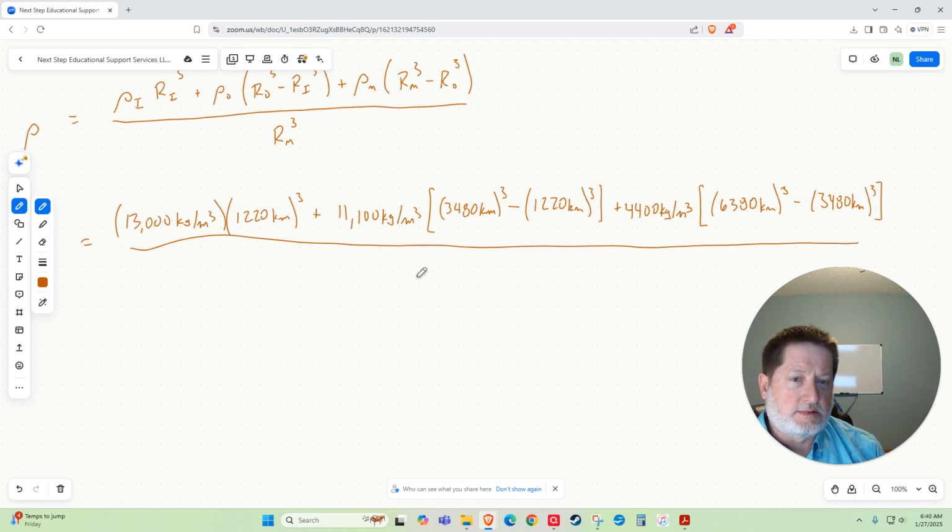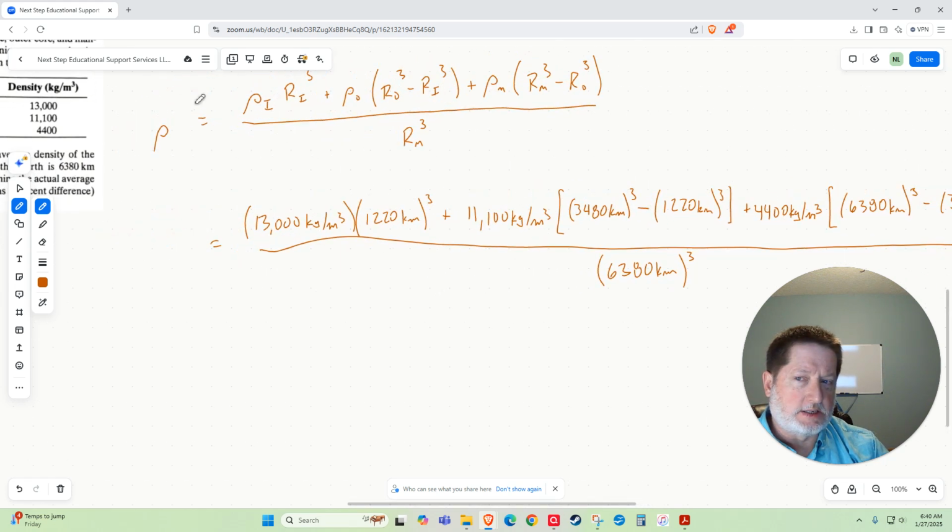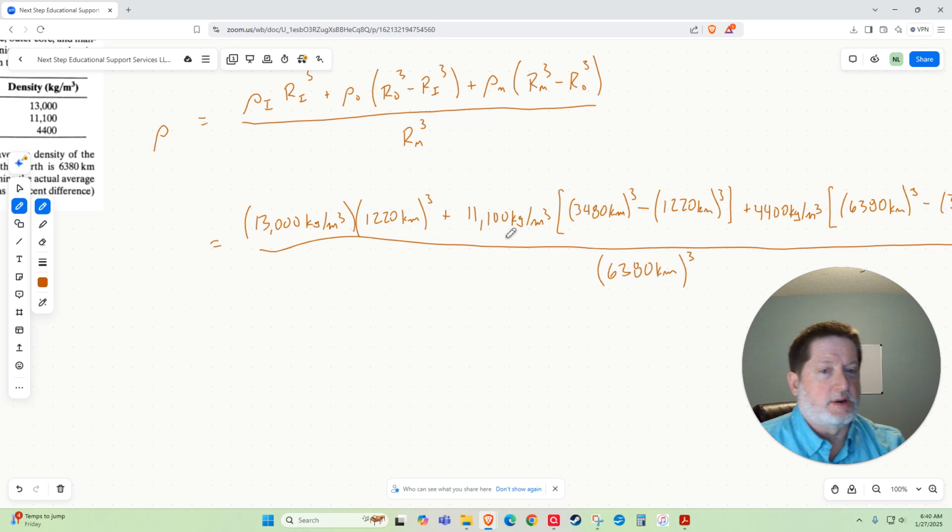We're going to divide that entire sum of masses effectively by the radius of the outer mantle, which is the 6,380, cubed. Now, as I said, we have a unit mismatch here between the kilometers cubed here and the meters cubed here. But notice I've got a kilometer cubed term in each term in the numerator. I'm also going to get kilometers cubed in the denominator. So all those kilometers cubed will end up canceling. I'm going to end up with just a kilogram per cubic meter unit, which is a density, and that's the thing I'm looking for. So units aren't going to be as big a problem as I thought.